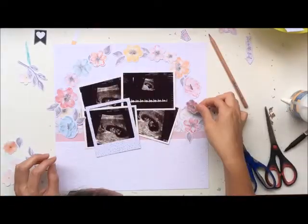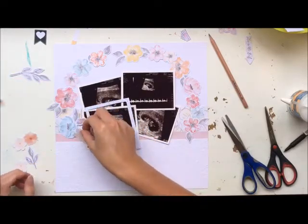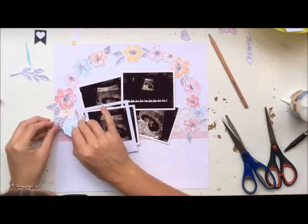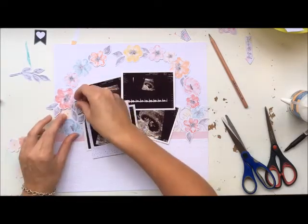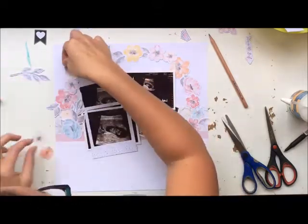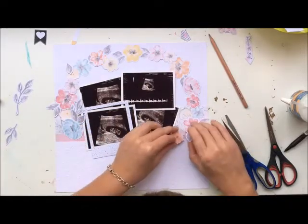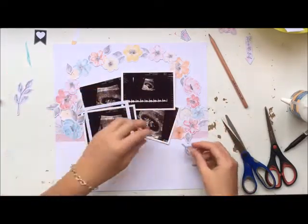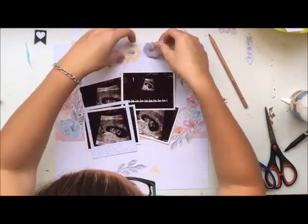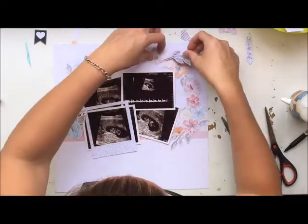You can see that I am using the top of a microwave — you know, like a cover thing to stop your food splattering in the microwave — to help guide the circle, to keep the circle as shaped as I could. When I tried to lay them out freehand it didn't work, it looked awful because they were so wonky. It looks much better with a more perfectly formed circle.